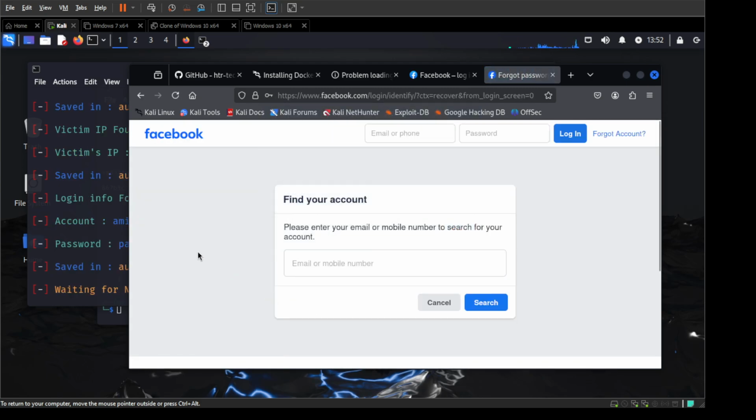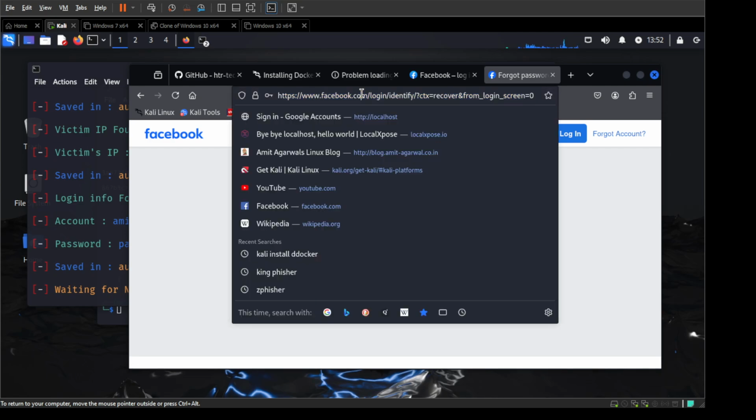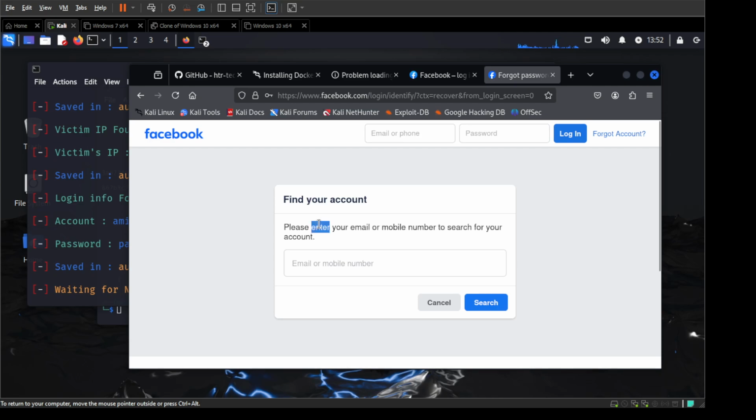So once the user gives that, basically it takes the user to the Facebook page where it says to search for your email. So this is a little less suspicious because the user will now suspect that probably the username that he had typed was incorrect and hence it has taken him to this page, right? And then probably he will again go back to the login page and try to log in again.